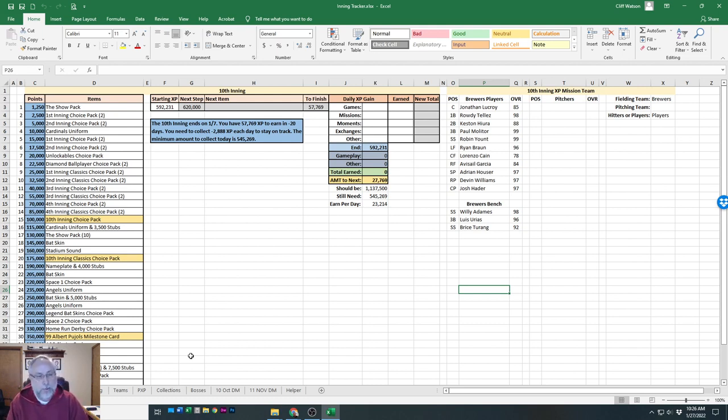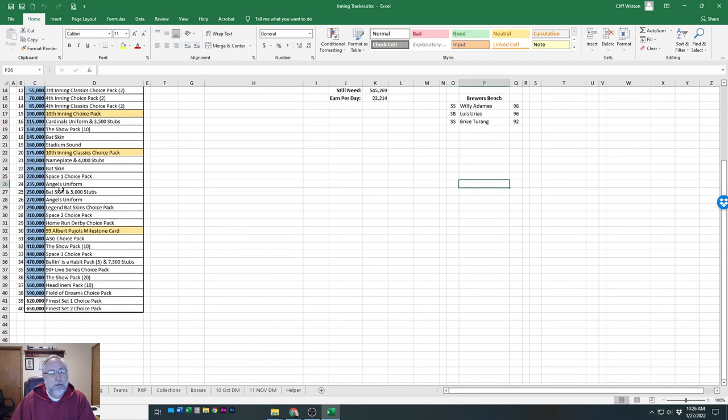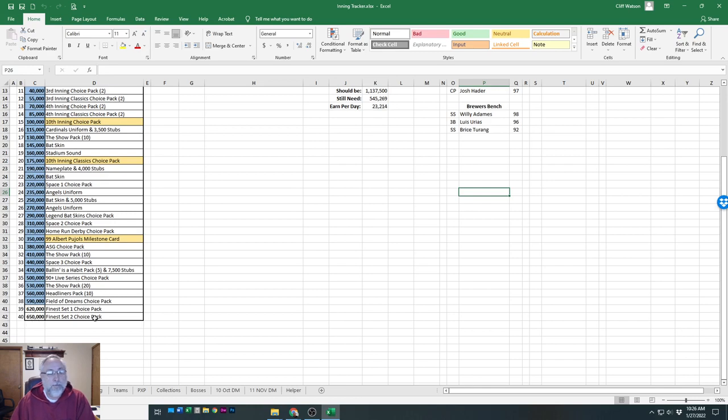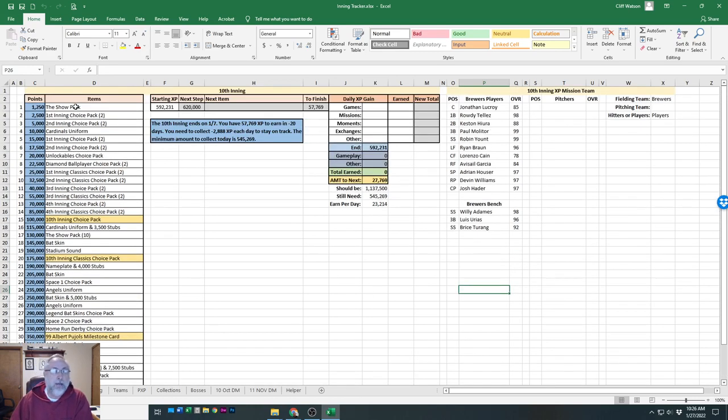And the reason I didn't do this with the 11th inning is that the 11th inning is completely different than all the others. It doesn't end for, what, 10 years or whatever. And you have to get to 2 million XP to finish it. But as you can see, what I've done here is, for a typical inning, it's 650,000 XP. And I type in, this is just hand typed in, the reward path and the point levels for the reward path. So as I'm playing a game, I know where I'm at.